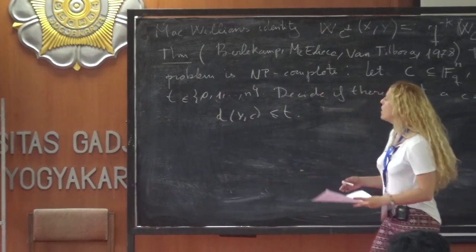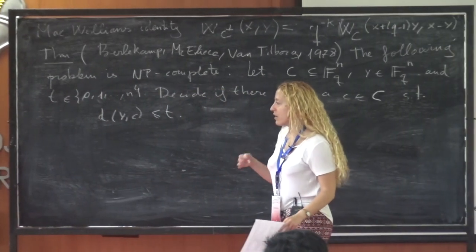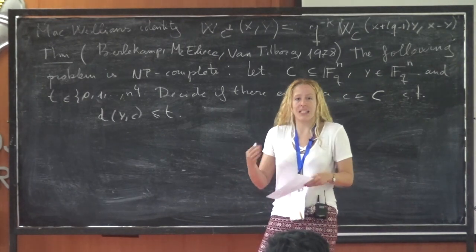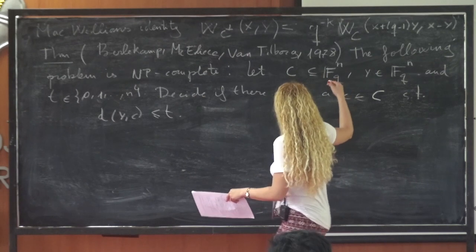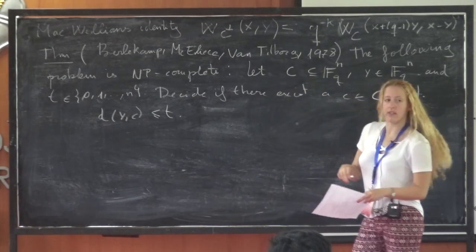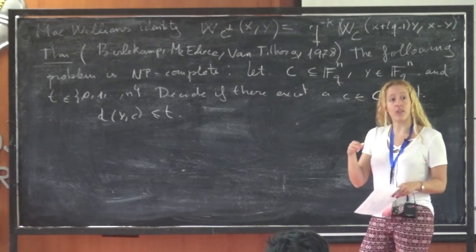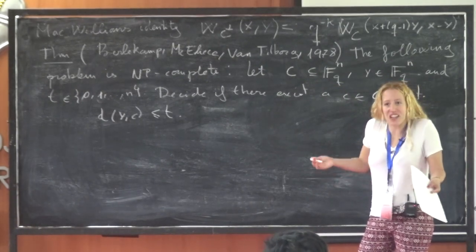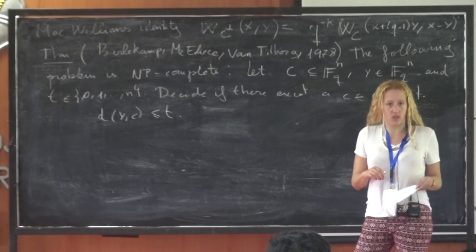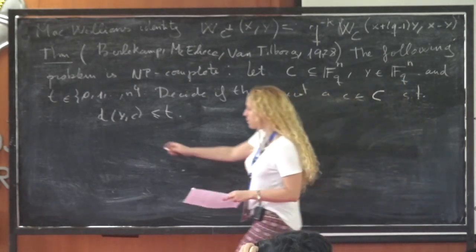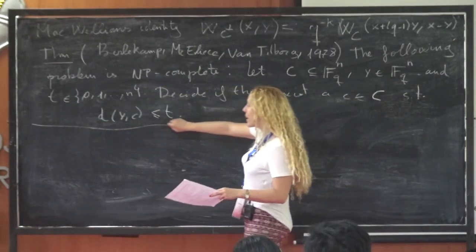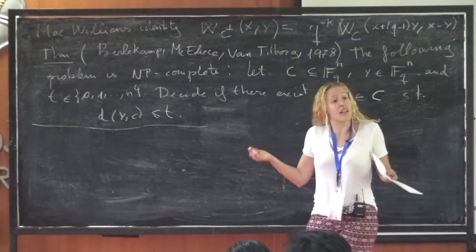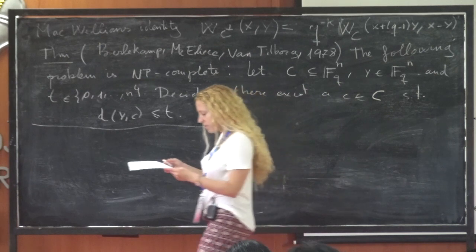Now I continue, going more now with the encoding. How do we represent a code? Because at the end, a code is just a subset of F_q^n. I'm going to focus again on linear codes. That was one question yesterday: why linear codes? Well, because they are easy to describe. This is one of the advantages. So how can I describe a linear code? By a basis, because it's just a vector space, right?